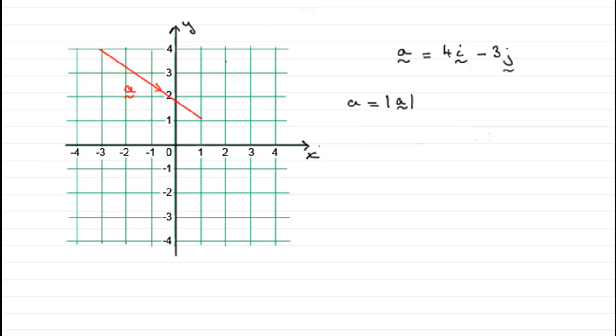It doesn't matter where that vector is. Let's just bring this vector over to here. The length will still be exactly the same. But what we do is we apply Pythagoras' theorem to this.